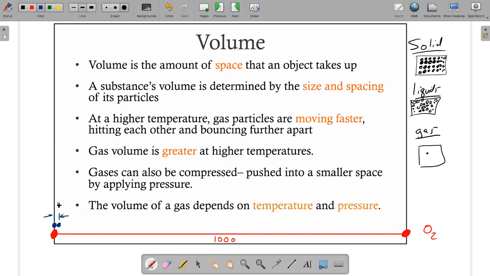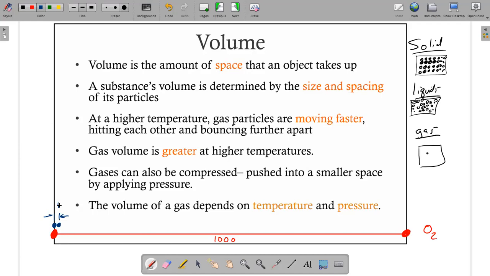So the distances between atoms or molecules for gases is significantly further spread out. That's one thing that makes measuring gases difficult, because the density is low, and also the gas is compressible, you can change the volume of a gas easily. The space between the molecules depends upon temperature and it depends upon pressure.